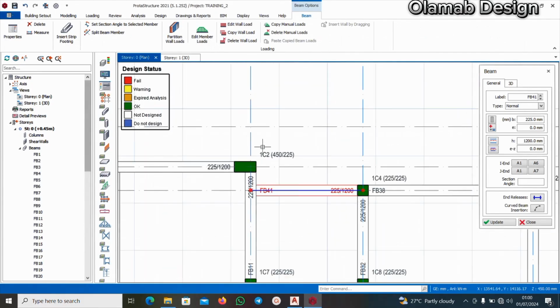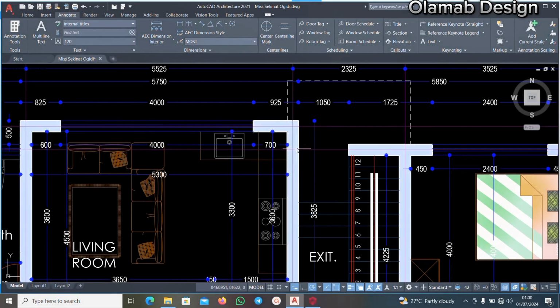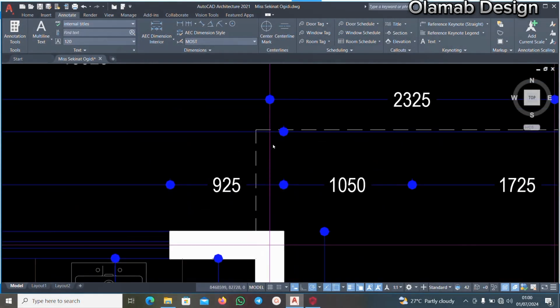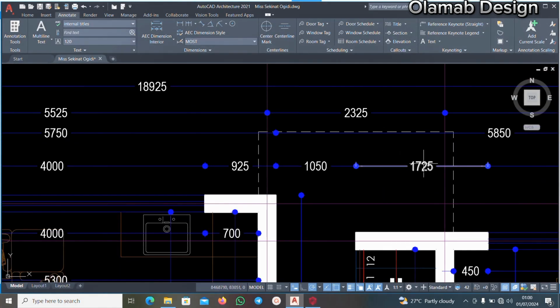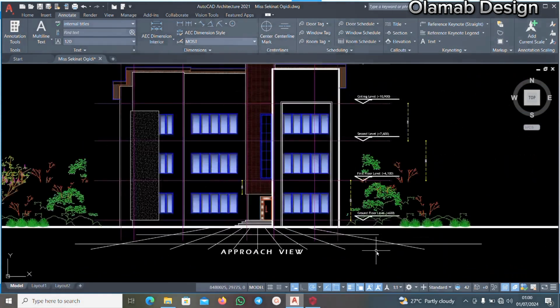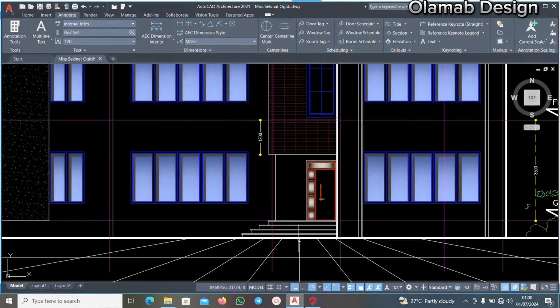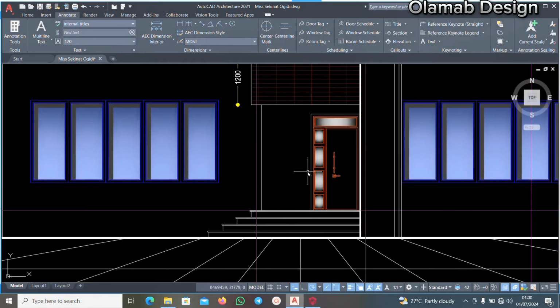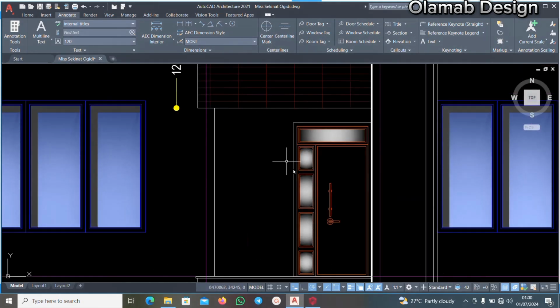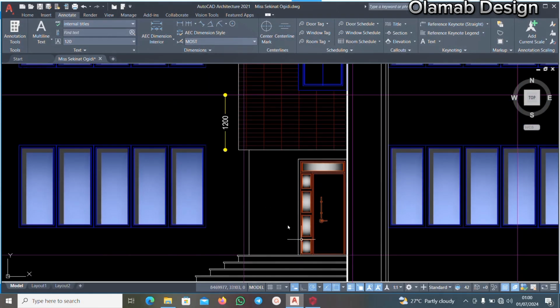Okay. Then I'll go to my AutoCAD now. Then from here, as I've said, there must be a slab. If you look at the elevation of the drawing, can you see that there is a slab here before they will even go inside the building? Okay. After climbing the riser of the step. So this place is just like an entrance porch.